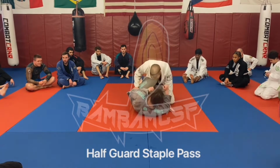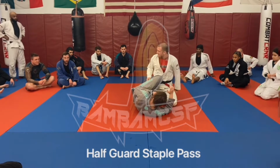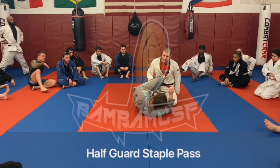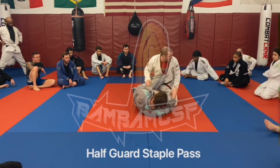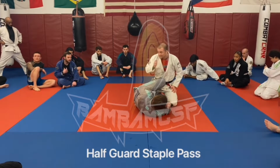So first thing we're going to do, we're going to be here in half guard. I'm going to have a good wide base, sitting into my hips, active toes. One of the big mistakes I see a lot of people make is they'll sit flat-footed. Realize the second you have to move, you have to get your toes in the mat to be able to do it. Just sit with your toes in the mat. If that's uncomfortable for you, figure it out.